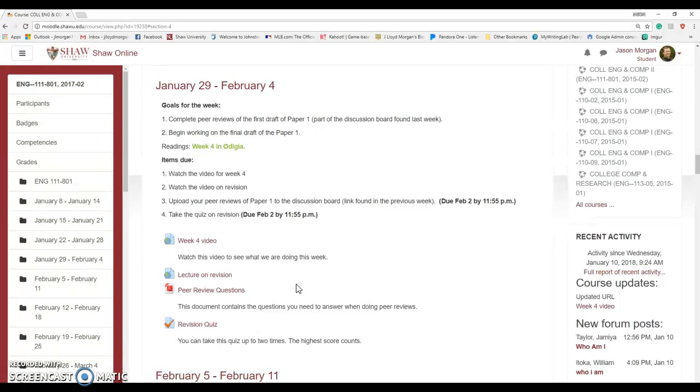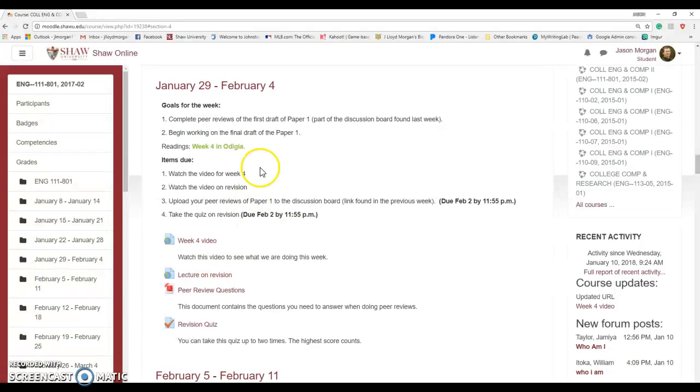Or sometimes you can see that, wow, this person has all sorts of mistakes, and so you can start to maybe feel good about your own writing. Kind of a weird thing, but you do become a better writer by reading. That's just the thing that it is. Okay, so that's it for week 4. That's what we're doing for week 4.